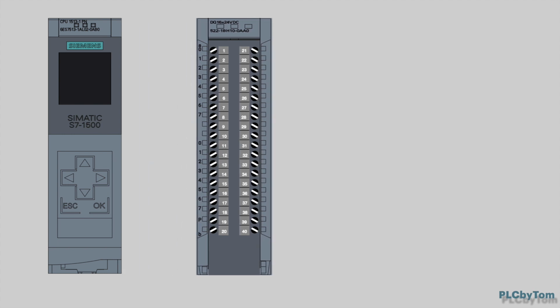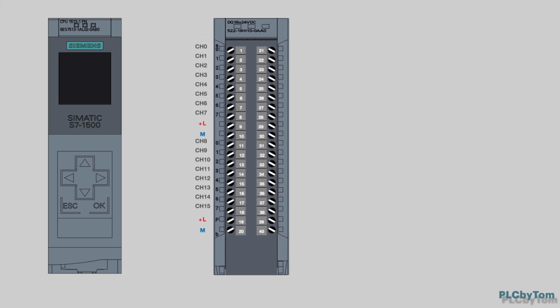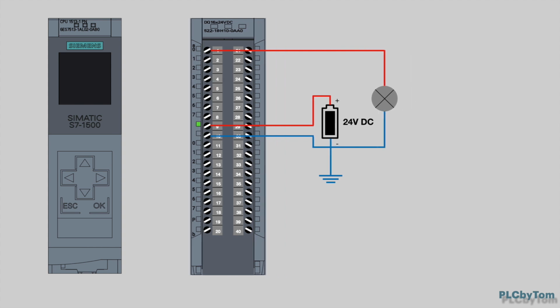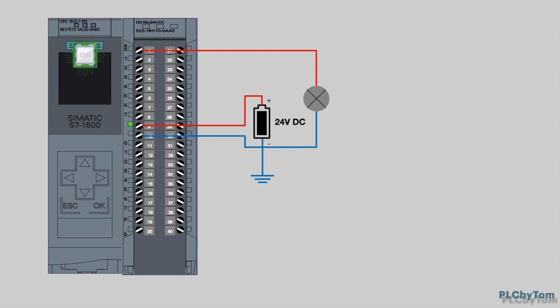Digital output module looks similar to the digital input module, and the pinout and wiring diagram shall be checked in the corresponding user manual. Once the CPU sends a logical signal 1 to the digital output module, 24 volts DC will be distributed to the digital output device. In our case, it is a yellow indication lamp that can be mounted at the operator panel and indicate something to the operator.